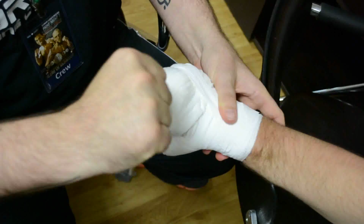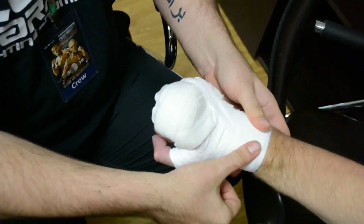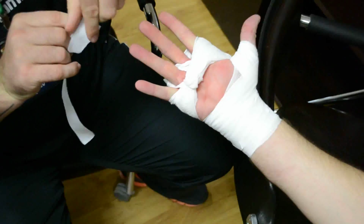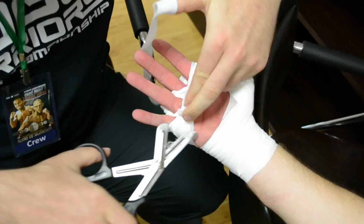Because the whole point of him clenching the fist is to get that tautness on it. If that sticks down and then pulls away, you've lost all that tautness, so you're wasting your time. Okay, turn over the last one. That's a bit messy.